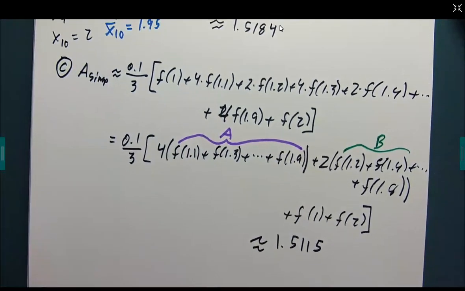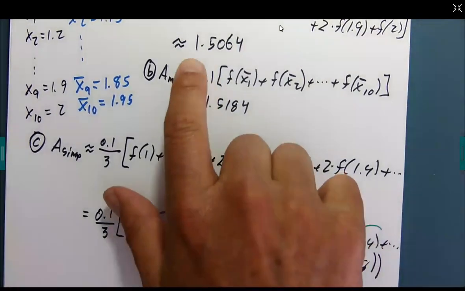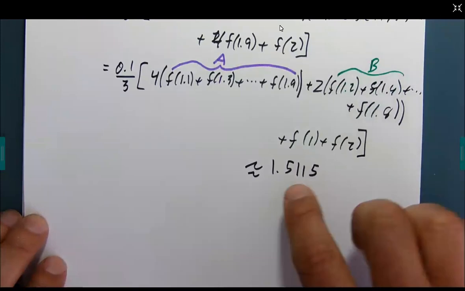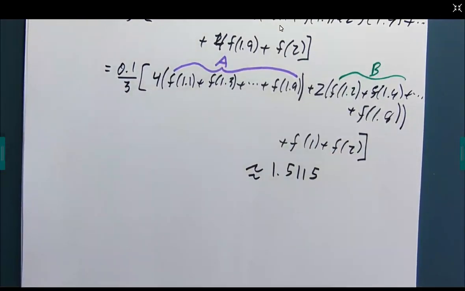And we can compare. We can see that, ooh, I can't fit them all on the same screen. So 1.5, 1.5, 1.5. And again, Simpson's tends to be a little bit more aggressive and converge a little bit quicker. I hope you found that helpful using your calculator like that.